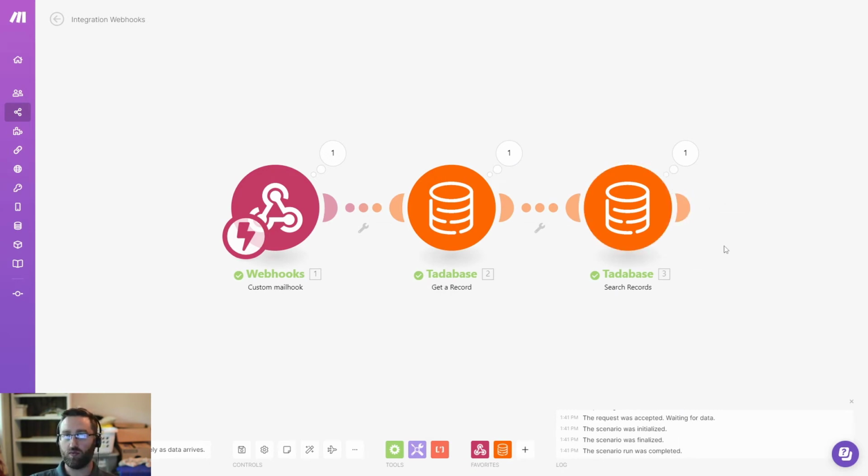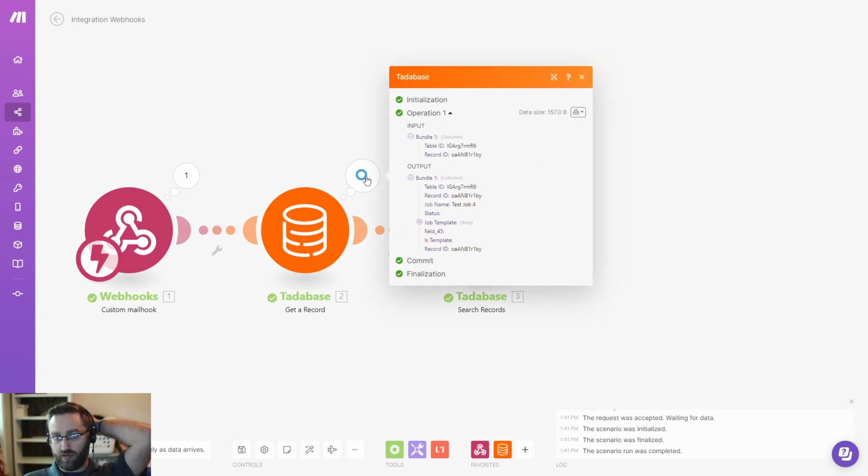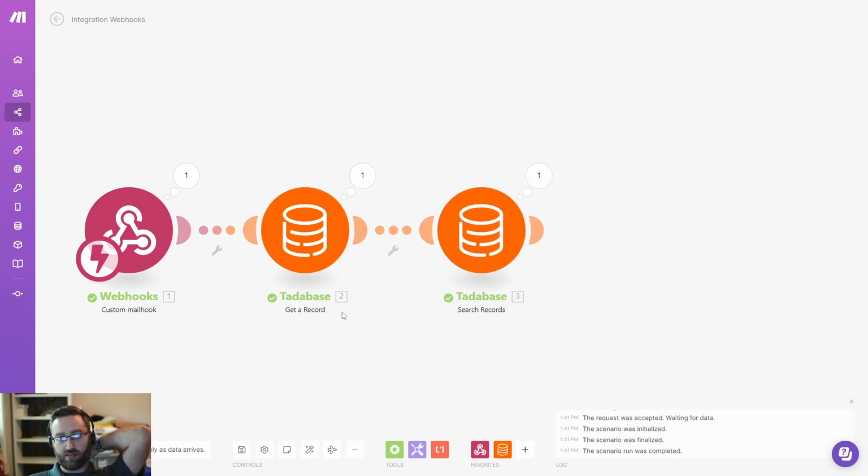But again, to add more context to this, we're going to keep going and finish out this idea of being able to duplicate those records and attach them back to the new job that we just created. Okay, so now that we have those, what do we want to do? We want to actually reference the job record that we created, which is going to be from here. So let's actually change this, this is going to be get new job.